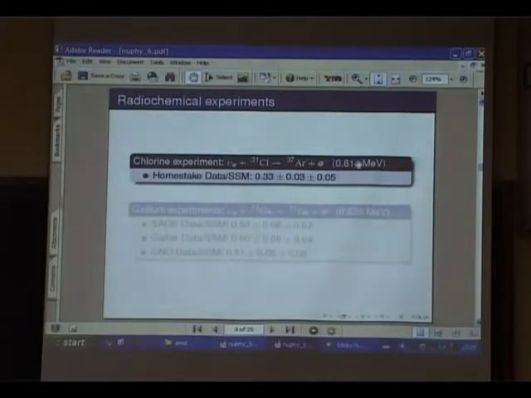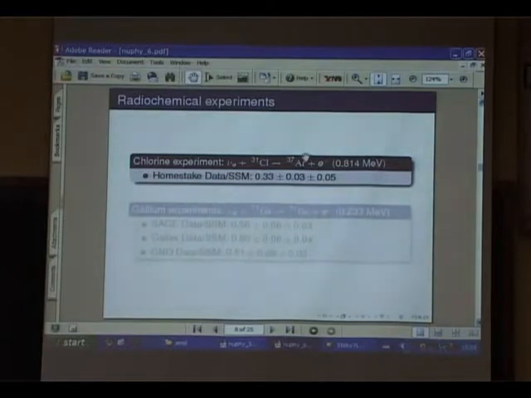This electron has a very low energy, 0.8 MeV. Okay, it gets lost. No Cherenkov. In Cherenkov, you can't look at a neutrino which is 0.8 MeV. You need to have at least about 5 MeV of energy to look at the Cherenkov light. So this is a very different kind of experiment.